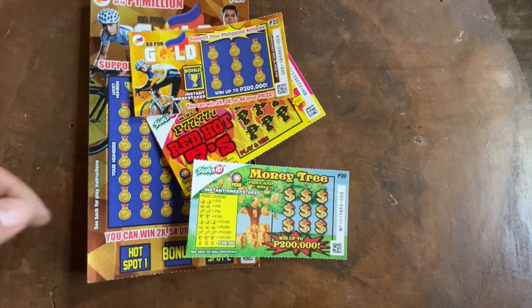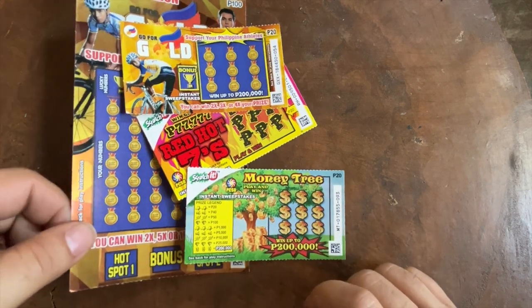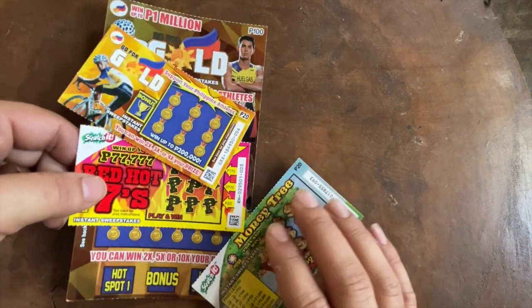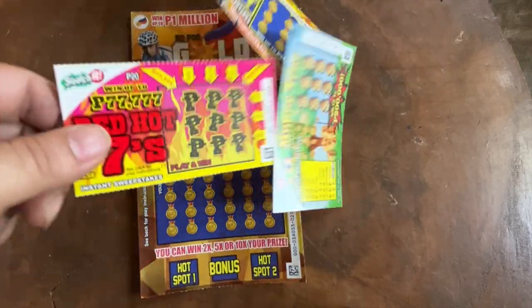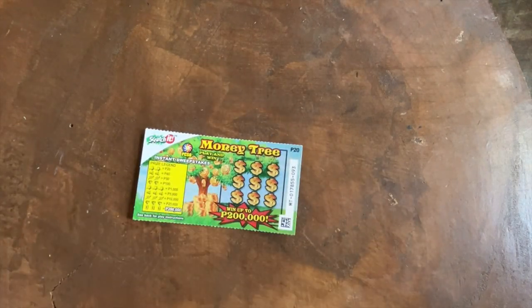It's another exciting batch of scratch-it tickets from the Philippines. We have the 100 peso gold, the 20 peso gold, the red hot 20, and the money tree 20. So, is it today that I break this losing streak? Hopefully, yes. To start off, we'll use the money tree. Here we go.